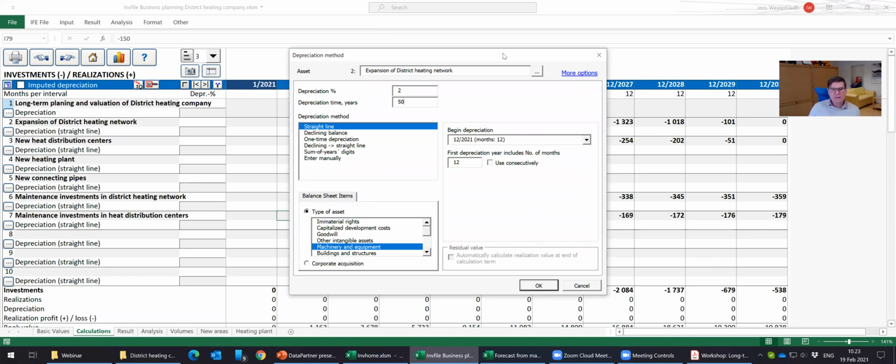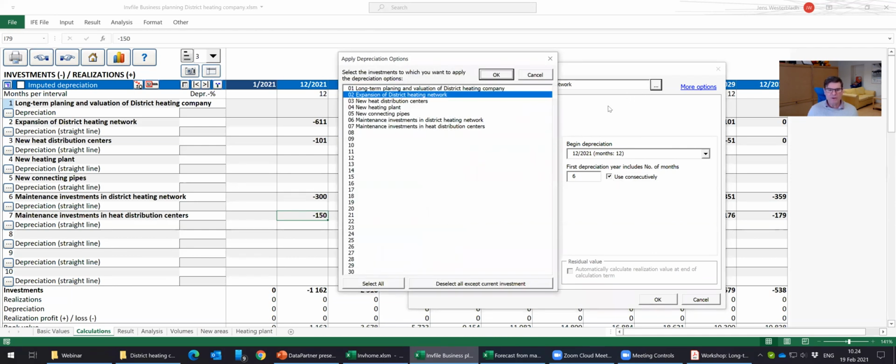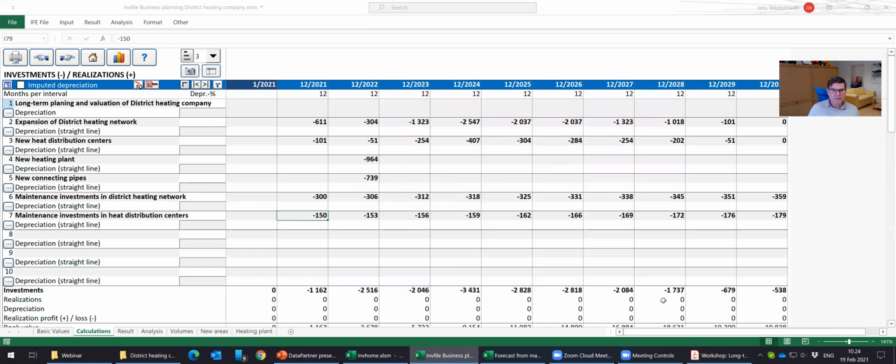here is one trick that we could be using now. Typically, with district heat networks, when you invest every year, you invest during the ongoing year, and so on average, if you start depreciating when it's ready, you depreciate 6 months, half a year. So I can select first year depreciation equals 6 months and use consecutively. That means that for every year's new investment, it's depreciated for half the year for the first year. So that's really neat, good functionality available here. I don't need to make every row separately. I can pick all the district heating networks. There's another one, but that's all. Anyway, 2 at the same time, okay, like that.